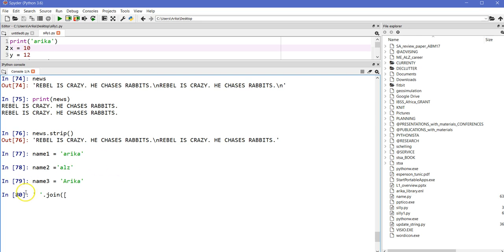Because join basically takes one argument, and whatever is in there, we have to put those names into a list. Again, lists are later. Just think about it as a container. So I'm going to place a container with those 3 names.